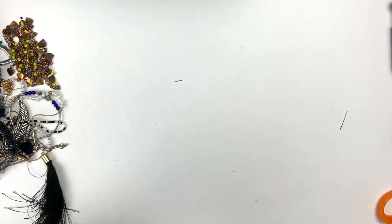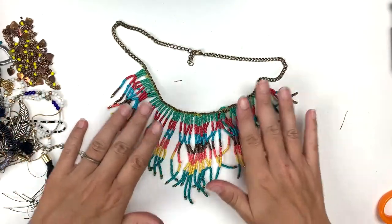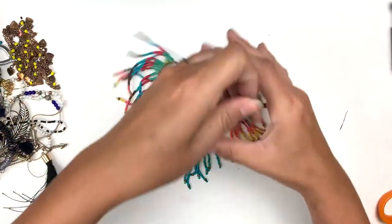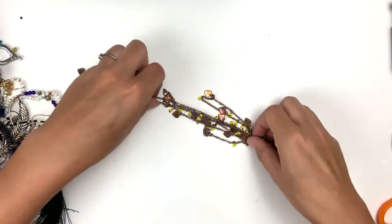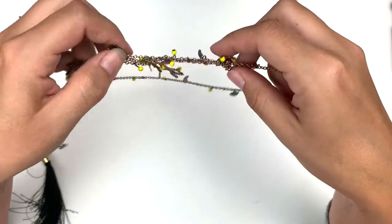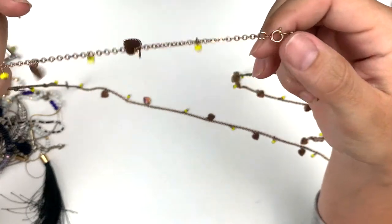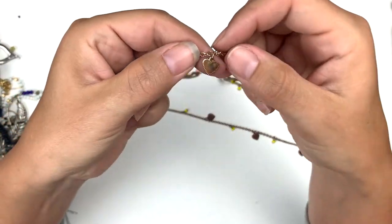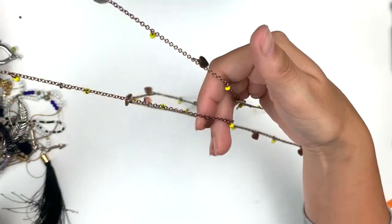This necklace isn't going to lay very pretty right now but it has really colorful danglies — very boho, very pretty. Okay, this one is just very long. Here's the clasp — it's got all these little drop hearts, coppery drop hearts, and little yellow beads attached. It's quite long. You can either double it up or wear it long just like that. So pretty.